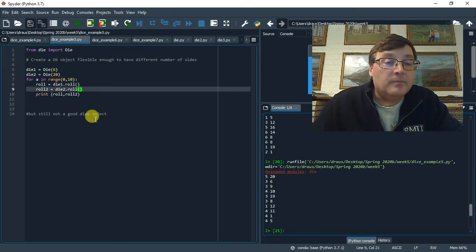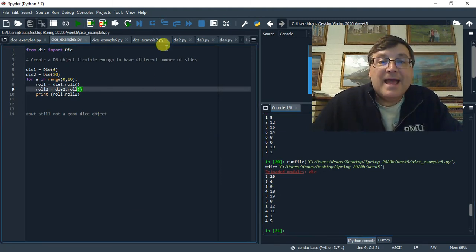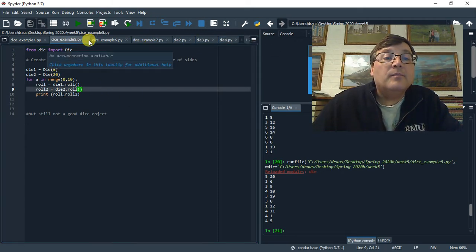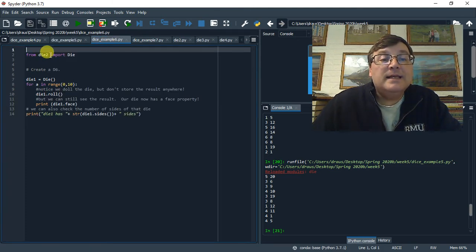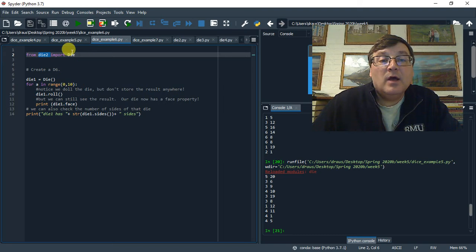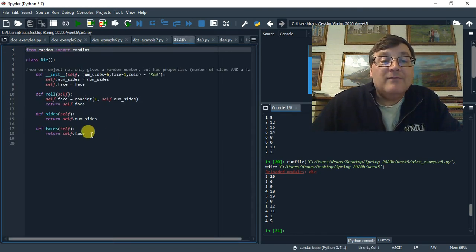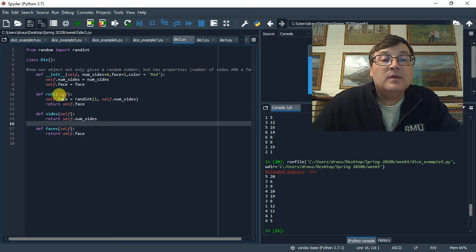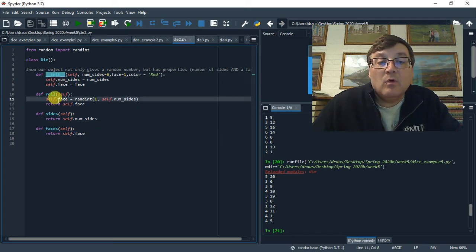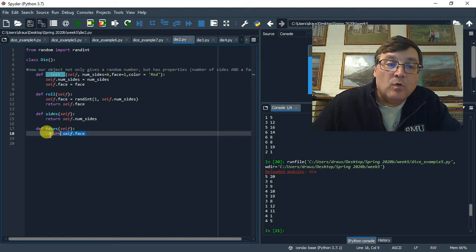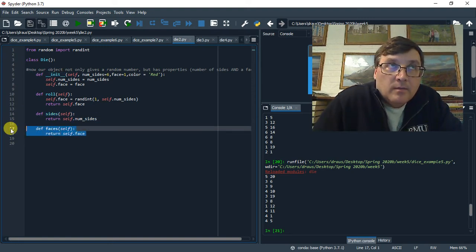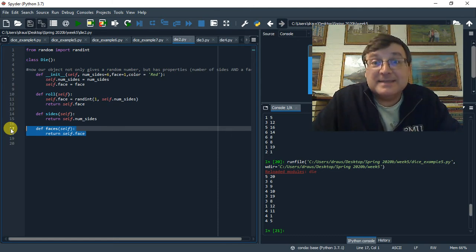I was getting too many ones right here. And if we look, it's the exact same. Oh, I deleted it. Oh, well. If we look at die 6, you can see I'm now going to Die 2 and not Die 1. So in Die 2, I've added some other methods to the class. So we still have the init, we still have the roll, but now I have 2 simple methods. One returns the number of sides. So if you're not sure whether the object is a 6-sided die or the 20-sided die, you can ask it. You can say, how many sides do you have?